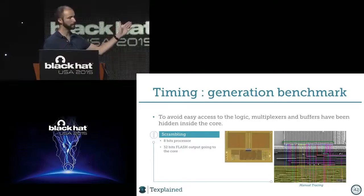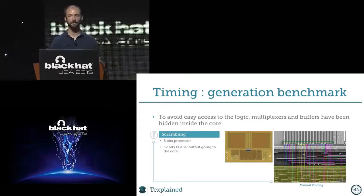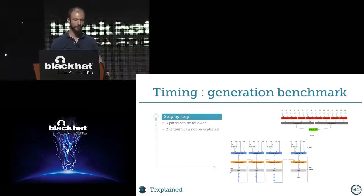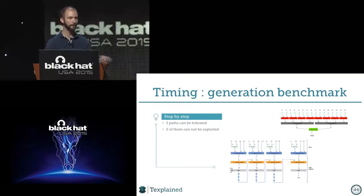But these 32 lines were going directly inside the core. So we knew that we had to go inside the core if we wanted to find the magic spot to perform a linear code extraction, for example. All right. And so that's what we did. So we wanted to find these 32 to 8 bit multiplexers with Photoshop and line tracing. So we found that there was three different paths to follow. And the first two were not usable for us.